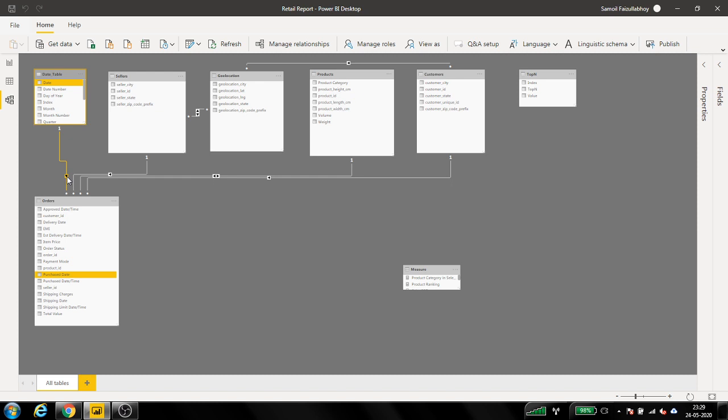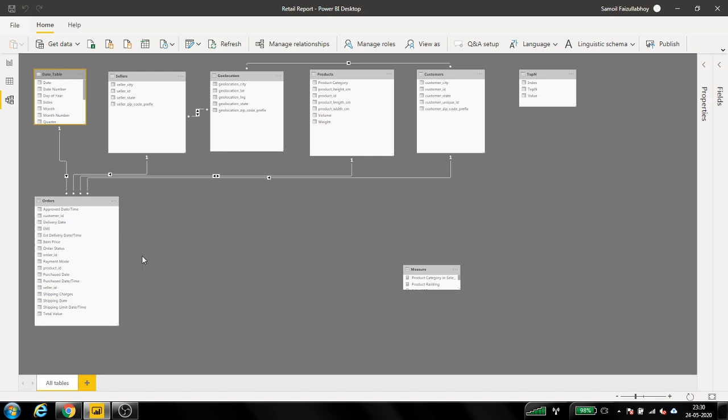However, the total sales that I've calculated is based on the purchase date. What if I wanted to calculate the total sales on a different date, right? For example, what if I wanted to calculate the value of all the goods that were delivered? So that's on the delivery date, right? So this is what I'm going to do.